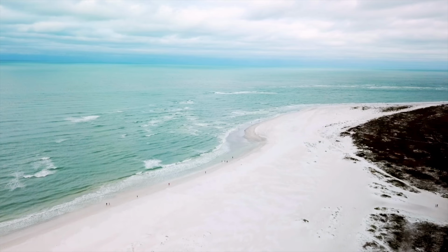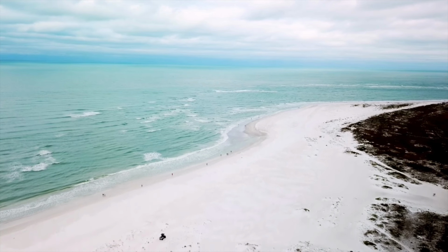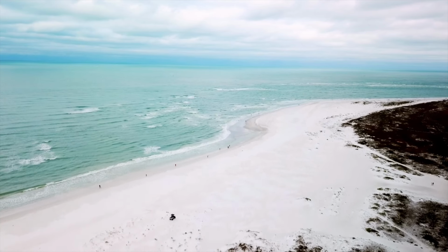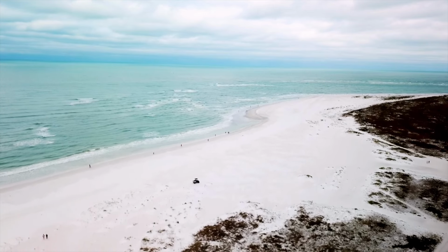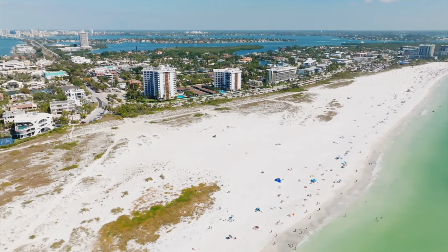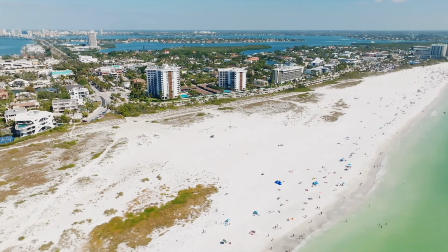So let's just dive right in. I'm going to start with the most northern island in Sarasota County and work my way south. I'm going to start with Longboat, work my way all the way down south to Manatee Key, and that's where I'll end. I'll give you some insight for each island, as well as some things to do, some restaurants, some stuff that if you're visiting, you might want to check out. So that's some little nuggets at each one of these islands.